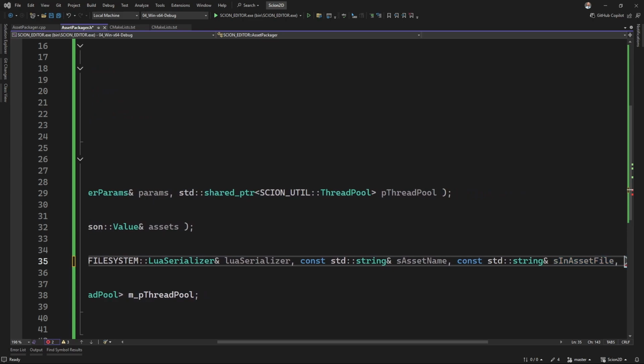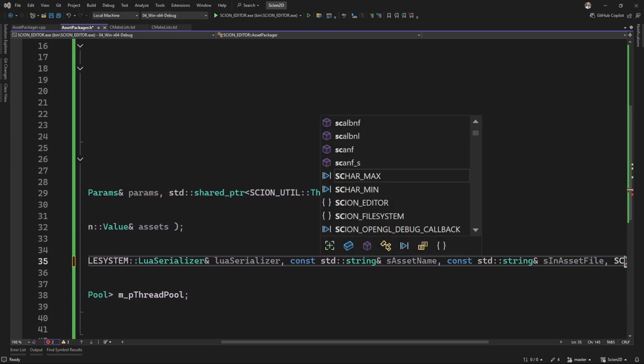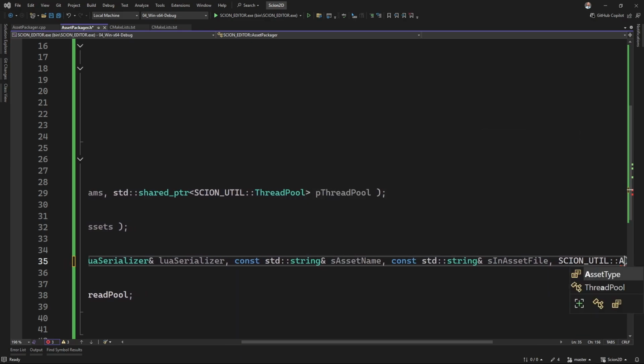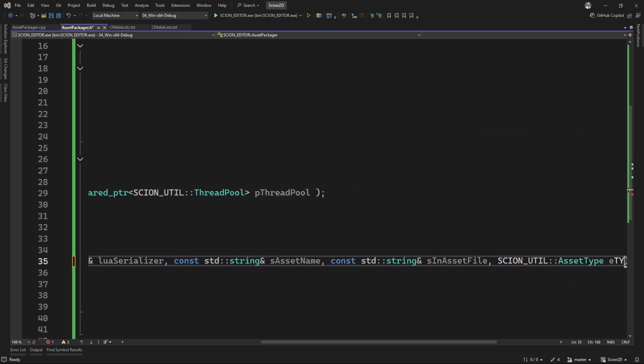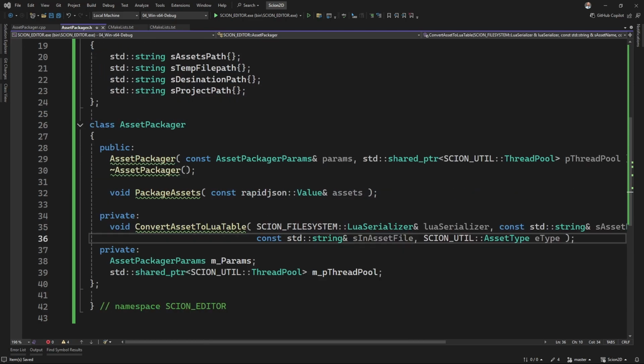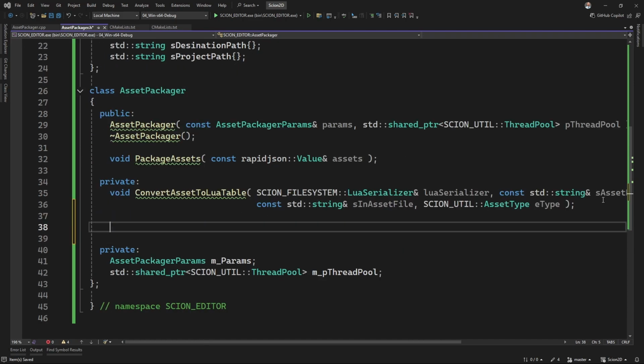And lastly, I'm going to want to know the type. Okay, that's going to be a Scion::Util::AssetType, and that's eType. Cool. So we have our ConvertAssetToLuaTable. Then we're going to want to create a function that will set up the creation of all of those asset files.